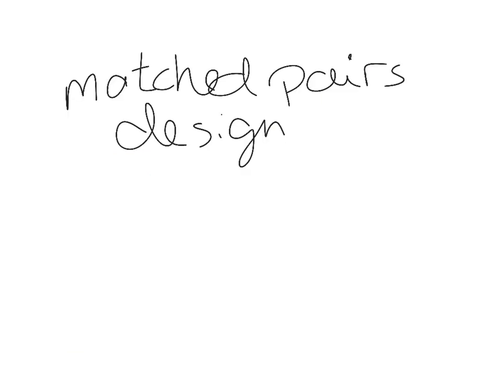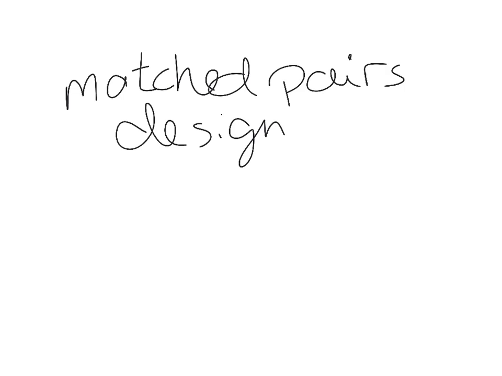One type of randomized block design that you could see is what we call a matched pair design. So a matched pair design is a form of blocking. So you're creating blocks, and you're basically taking pairs that you're trying to put into these blocks. You're trying to create blocks that have matching pairs of similar experimental units. And basically what happens here is that each pair is going to get the treatment. Basically, it allows you to compare the two to one another.